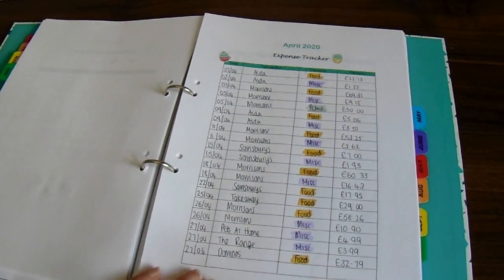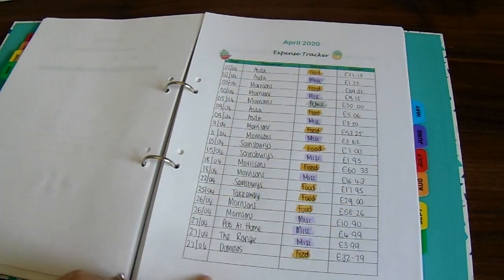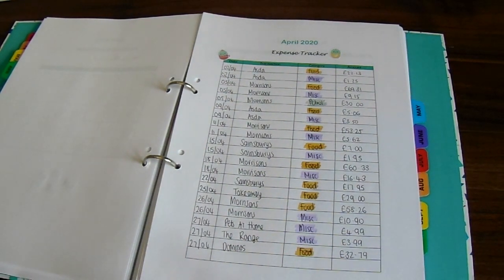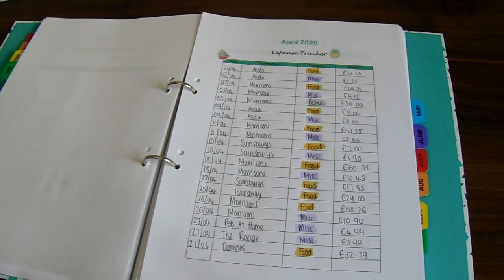I'm going to confess, so on the, when was it? It must have been, what did I spend at the weekend? I said we got a takeaway, and then like 2 days later we got a Domino's delivery, so I don't really know what's happened at the end of the month. I just think, because if you know that we're trying to do a no spend year, and I'll leave a link to the video below for that, I don't know what happened, I just felt, you know, out of sorts, I suppose.